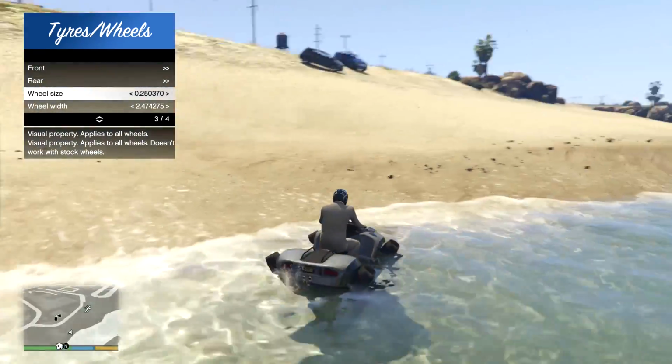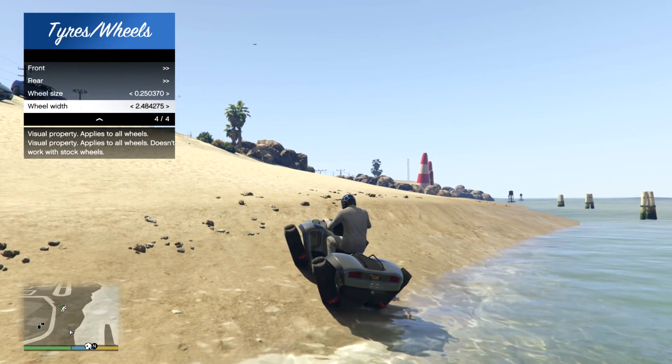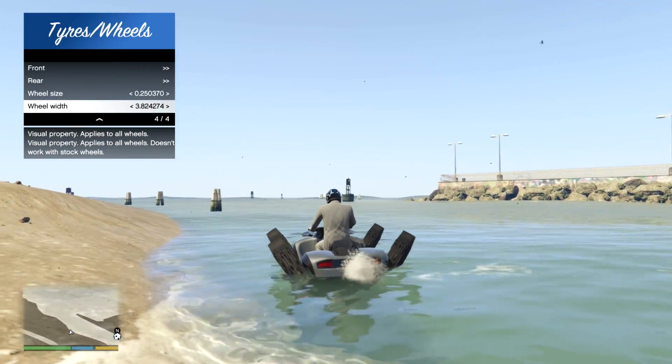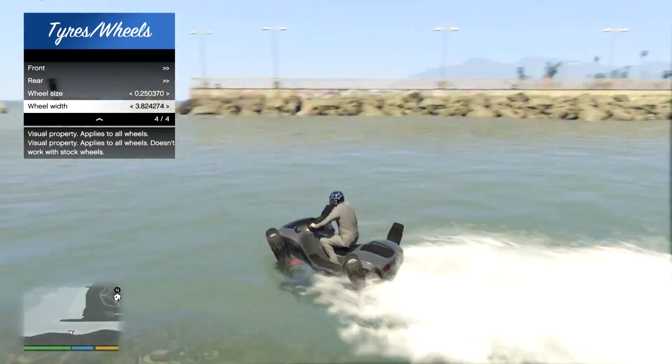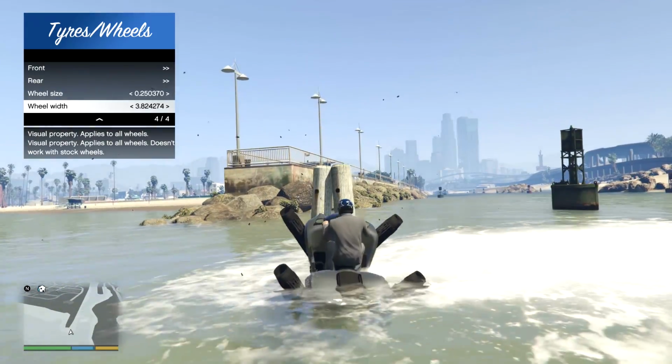In a way. I mean, the possibilities are endless with this thing. There's all sorts of things that you can do. Let's go for a bit more width, perhaps. So they're really sticking out. There we go. And now we have a rocket wheel style Blazer Aqua.